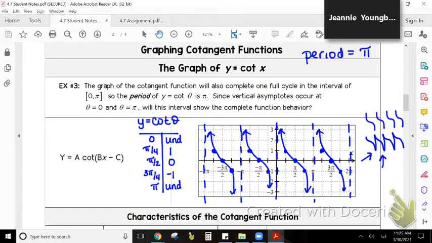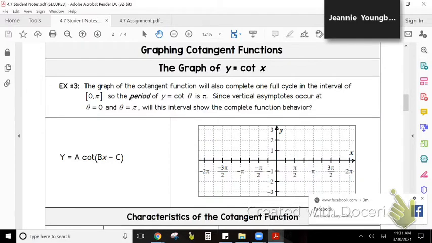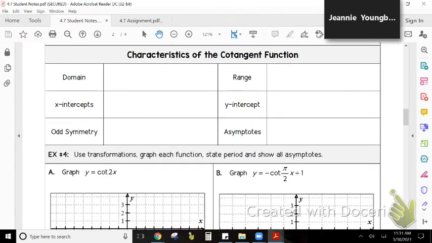All right, so looking at your graph, let's answer some of these questions below now. Wouldn't the domain basically be the same? The domain is almost the same, but my asymptotes aren't in the same place, are they? No. But it's the same idea, yes. So remember, for our domain, we're going to put where our angles cannot be, where our x's are not. So x cannot equal, what is one of my vertical asymptotes then? Pi. Pi plus pi k, k in the integers. All right, good. Plus the pi k. Because it happens every pi, and then because we use a k, we need to use our notation.